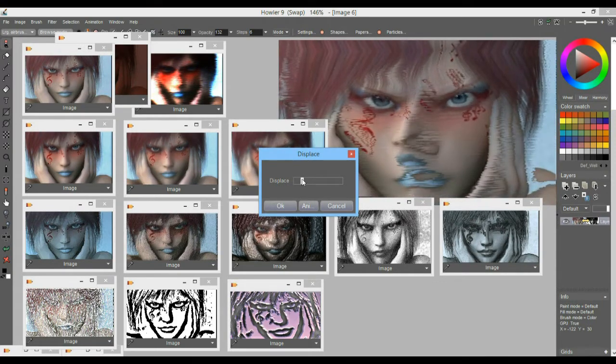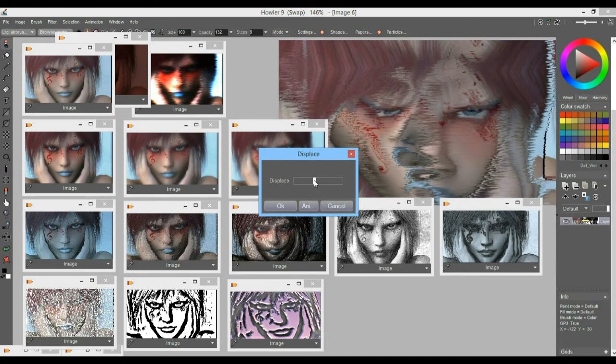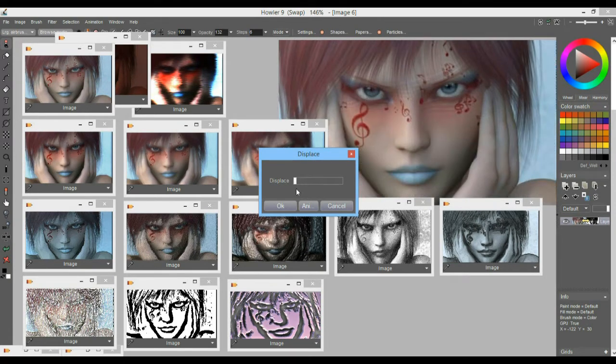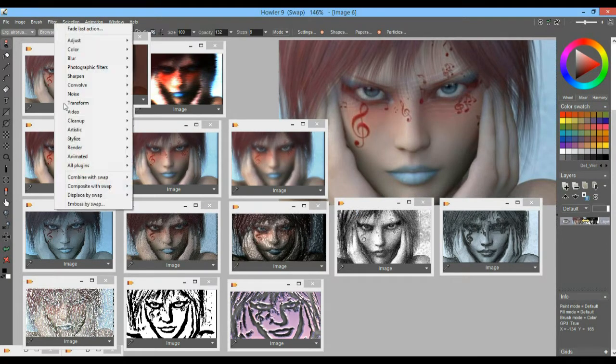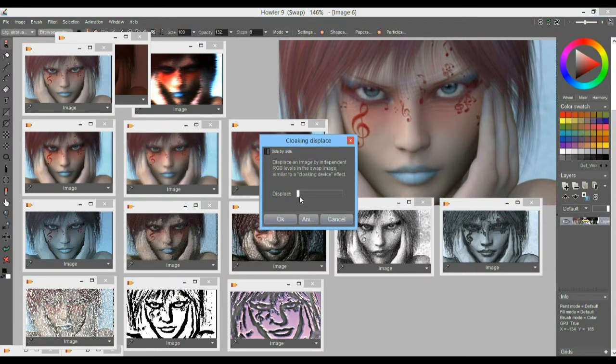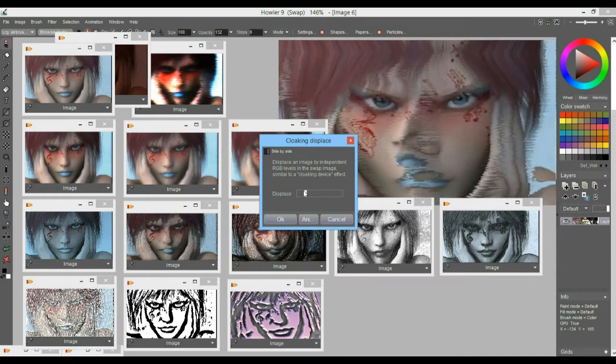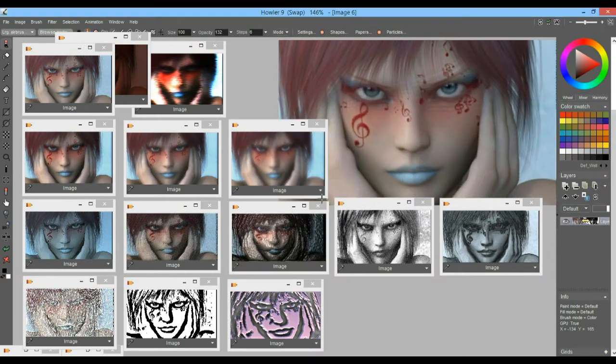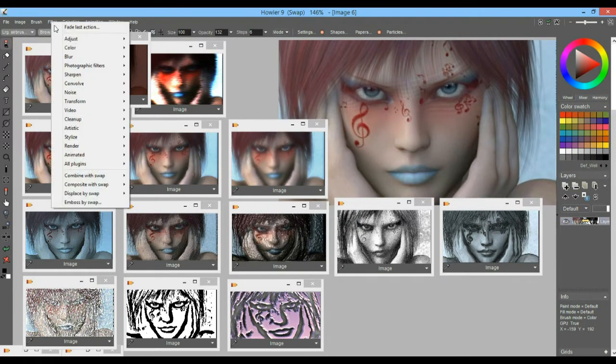Not necessarily pretty. That's what the splitting headache is supposed to convey. There is also a couple of other styles. The cloaking displace, that's interesting if you want to see a little bit of a coloration, discoloration. It's very subtle here in this case.